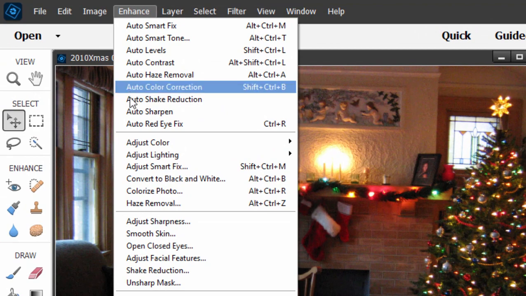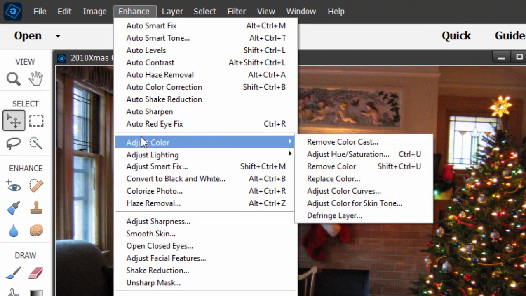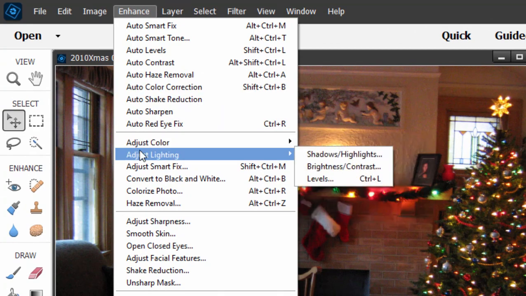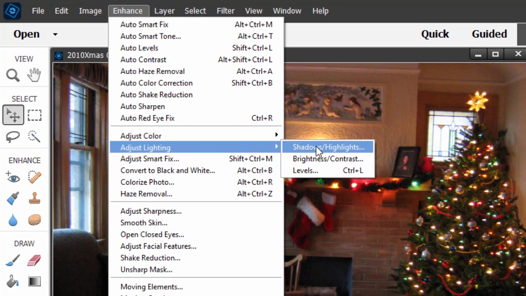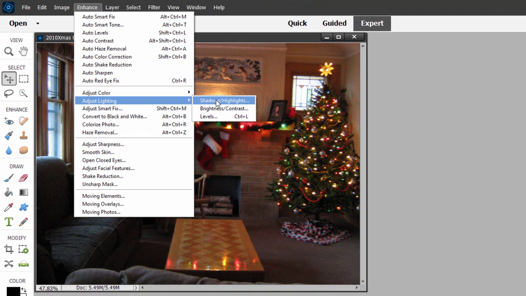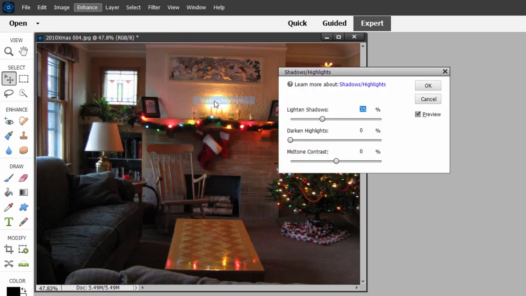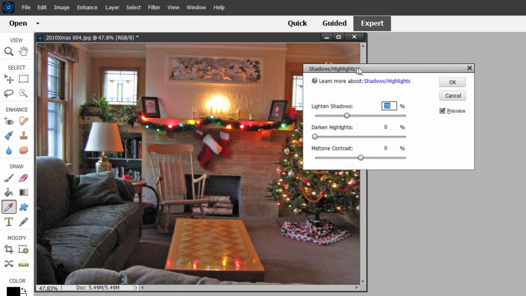Now here, in the second set of tools under Enhancement, you'll find tools for adjusting color and adjusting lighting. And of course, the most basic adjustments you can make are to brightness and contrast, aren't they? If we go to Shadow Highlights, this is a great tool if you've got a picture where you maybe had too much contrast. There was bright light around and you took a picture of somebody in the shade, or maybe you took a picture of a bird flying through the air and the bird was dark because the sky was so bright. Watch what Shadow Highlights does to this picture. See, Shadow Highlights brings out the shadows.